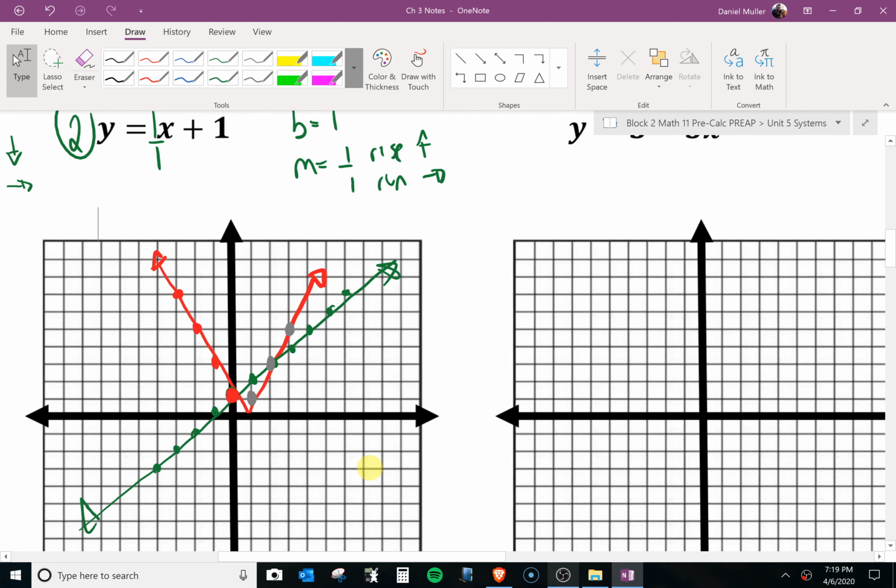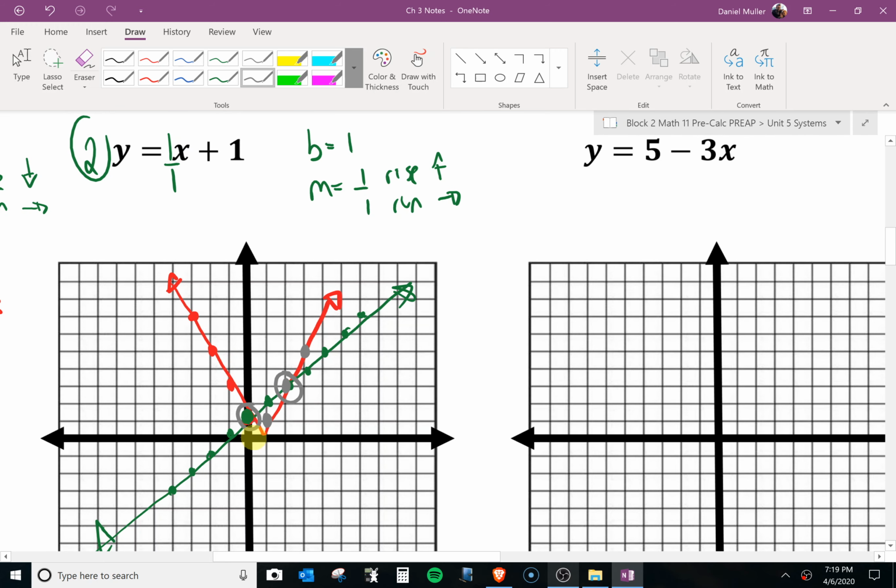So where do these things cross? Well, they intersect here, and they intersect here. So there's two spots, two answers. This dot, which is 0, 1, so over 0, up 1, that is a possible answer. That is a statement. If I put 0 into here, it'll work for both equations. And the other one is this dot, which is 2 to the right and 3 up. So those are our equations.